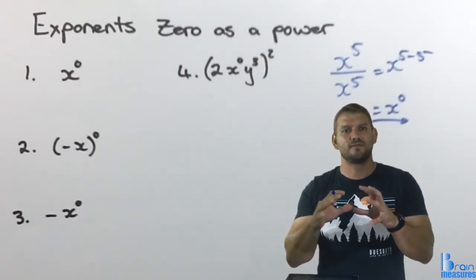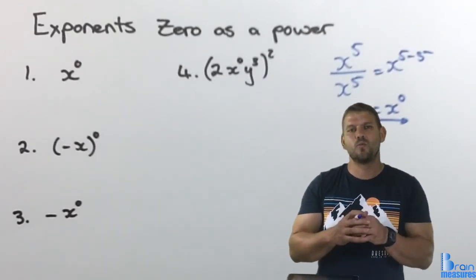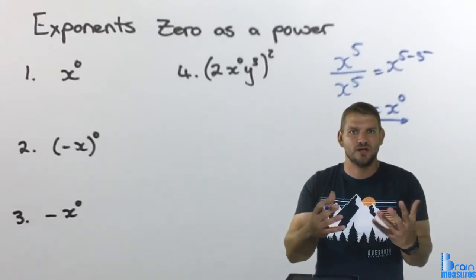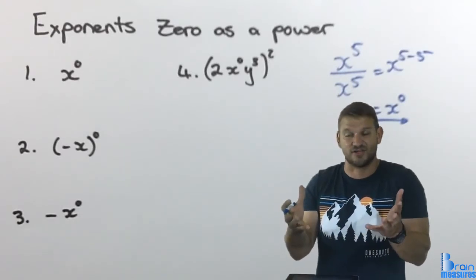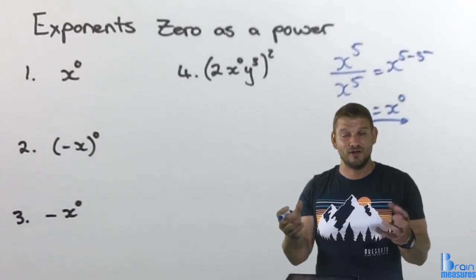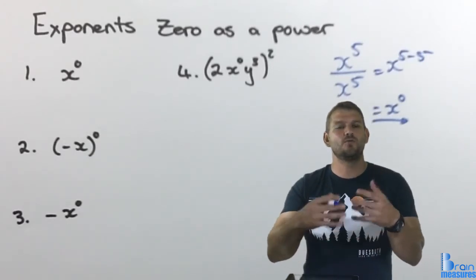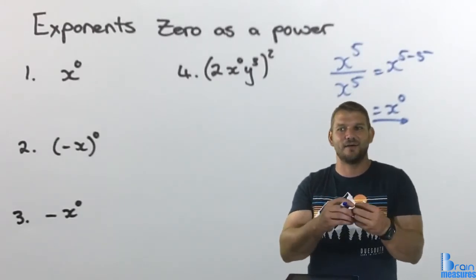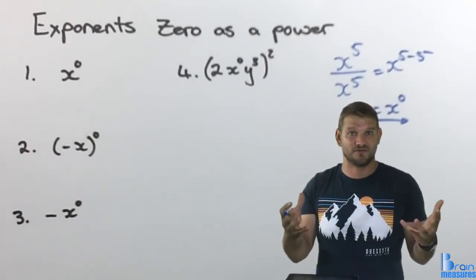Now the rest of them become deductions. So what's a deduction? A deduction is when we apply the first 3 laws and certain things appear, like for instance an x to the power of 0. And they were like, oh, what do we do when we get x to the power of 0? So these are little deductions to help you see what happens when you come across certain things when you apply the 3 laws of exponents.